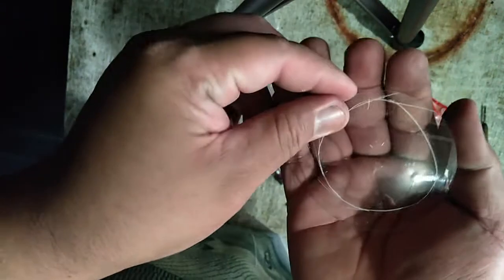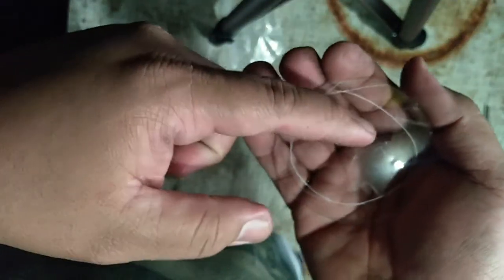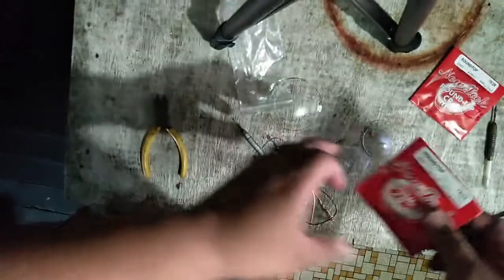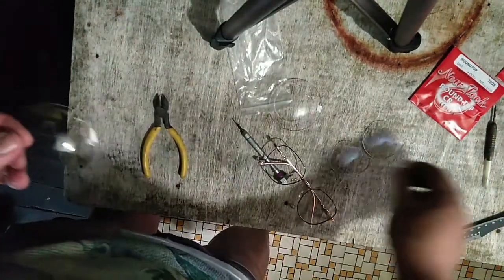See? So this on the top is the distance, and the bottom is the reading. So bifocal. Okay, so we're done with the right eye. So we're going to the left eye. So OD is the right eye, OS is the left eye.